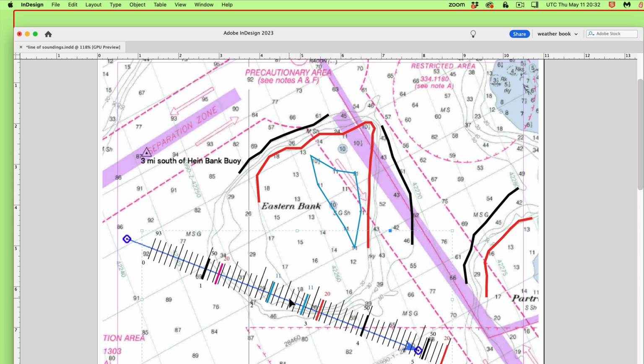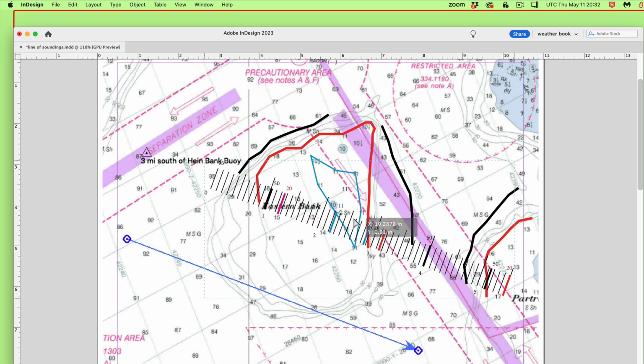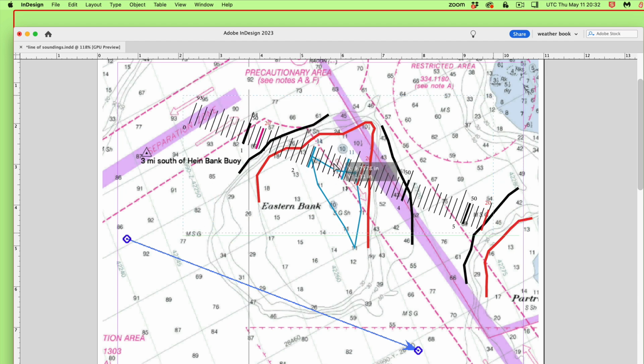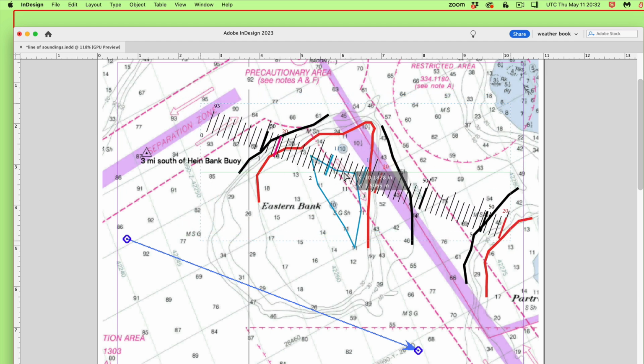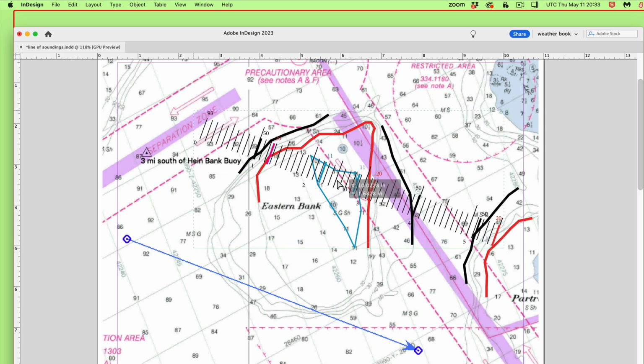Then your job is you take your line of soundings here, and I'm just moving the transparency paper, and you move it around to where they match. Let's see what we've got. Okay, now that's actually pretty good. Look here. I got the red and the black, right on the red and black. I got the black. I got the red. It's not very precise, but it's definitely consistent. And then here I got the red, and here I got the black.